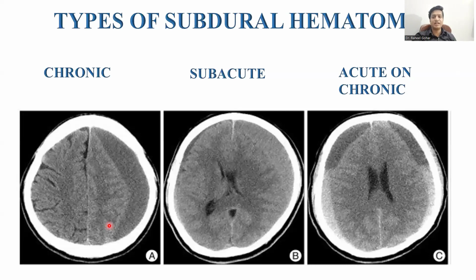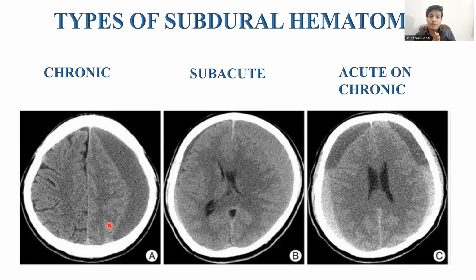Again, you can see there are different types of subdural hematomas. It can be acute, it can be subacute, it can be chronic. Usually EDH are acute, and when they come to us, we usually operate on them. Or if they are very small in size and the patient GCS is 15 by 15 and there is no deficit, then we can observe them. But usually we see acute hematomas when we are talking about the EDH.